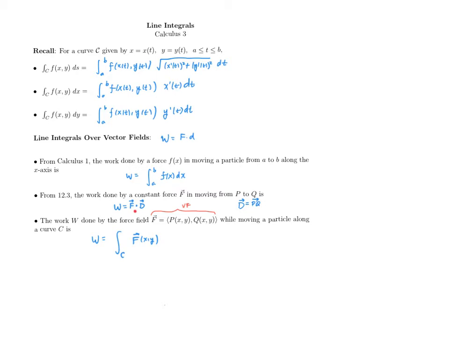So on each piece we need to think about what is force dotted with displacement. So it would be force, dot it with something representing that direction you would go and the length of it. And how we would get that direction is the unit tangent vector. And then additionally, this would be a line integral with respect to arc length to take into account the length. And if we go with this starting point, we will now have a definite integral that would represent the amount of work that we would like to calculate.